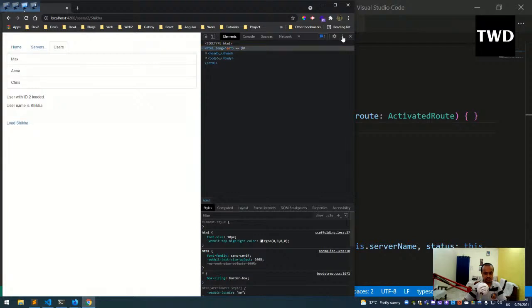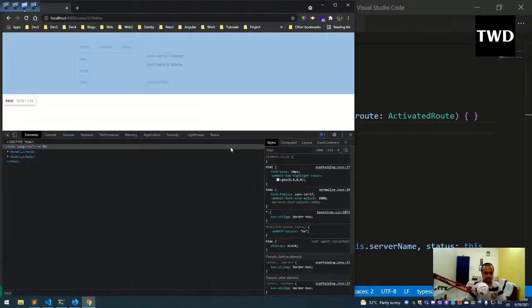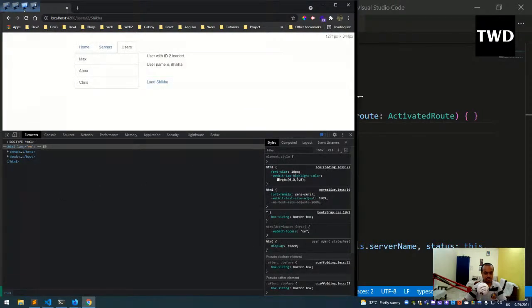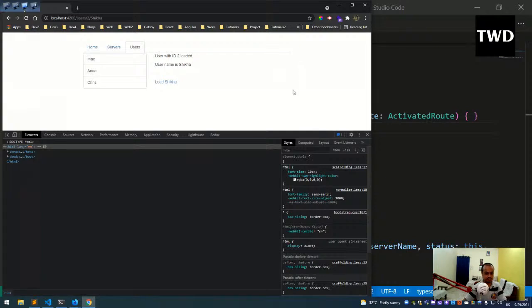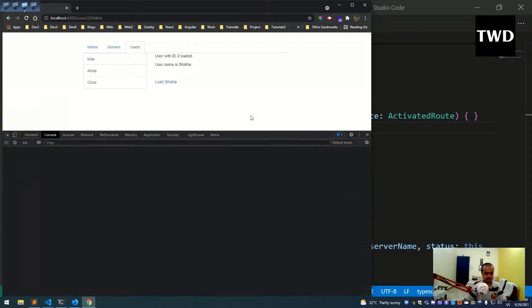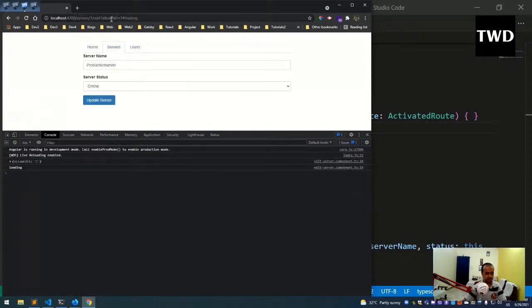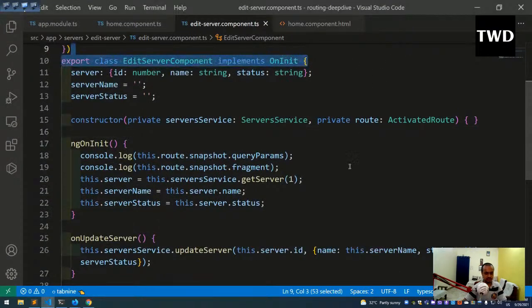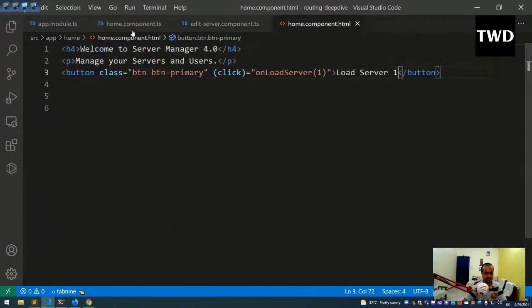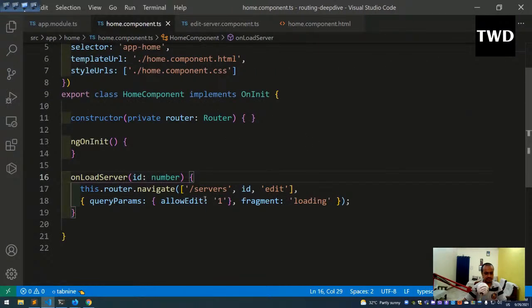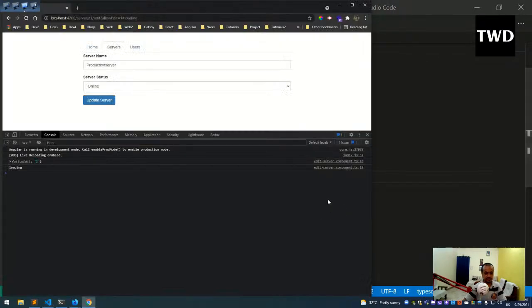Inspect. Let me put it below, I like it below more. So I will go home, and then I will click on load server. See, what is load server doing? One edit, allowEdit, and one loading. So this is all coming from here: allowEdit one and fragment loading.